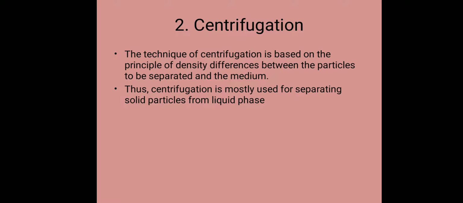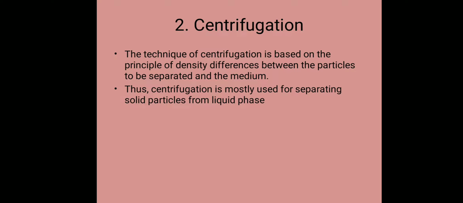We know that when centrifugal force is applied, the heavier particles are going to settle down faster, forming a pellet, and the broth will form a supernatant. The liquid part is going to form the supernatant and the solid part is going to settle down. Thus, centrifugation is mostly used for separating solid particles from the liquid phase.